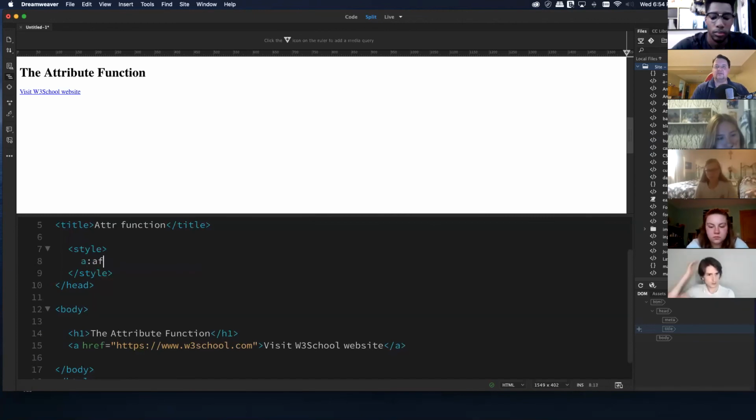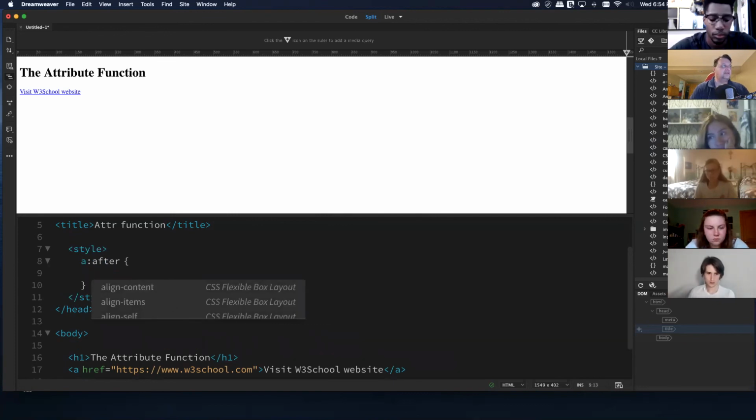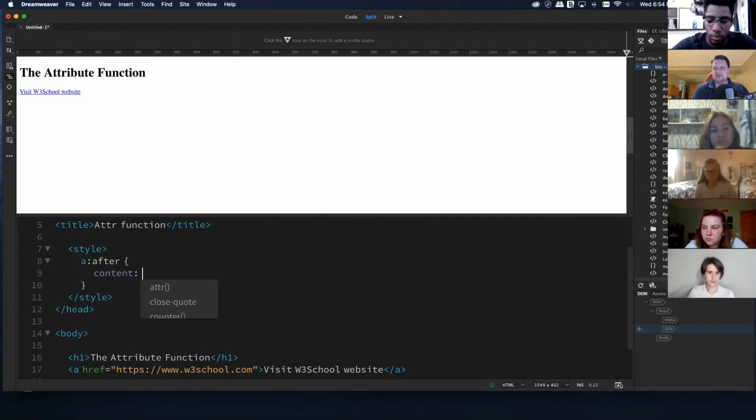So with a:after, okay. And in here, I told you last time, whenever you have an after or before, you need a content in there, even if it's empty. And in here, we put one space, an opening bracket, and then we use the attr function.